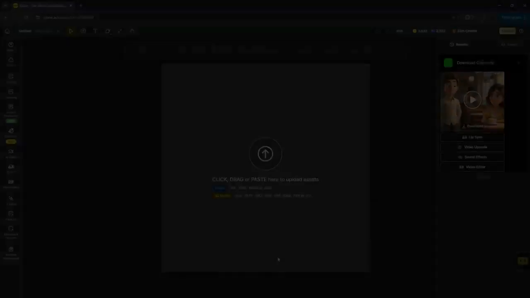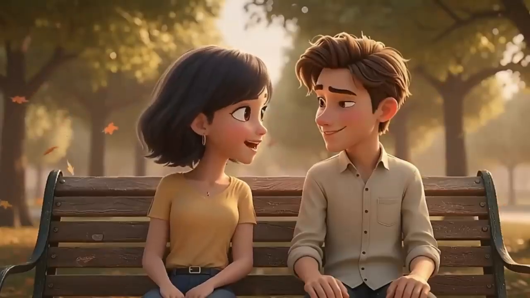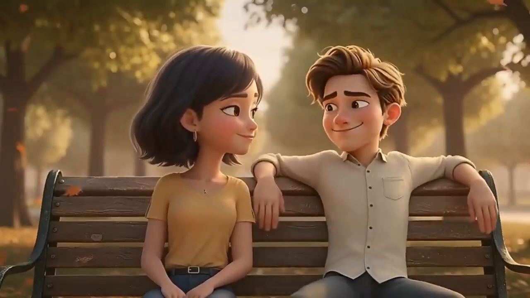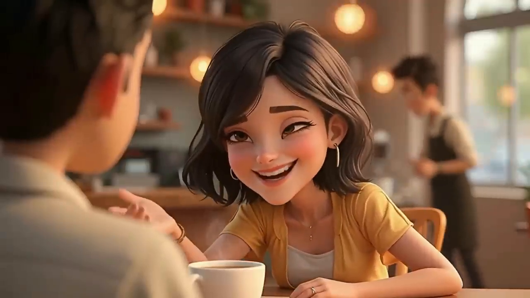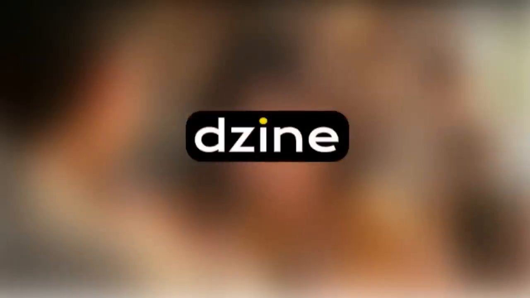Disappointed? But the character movements are quite limited. So, what if you want to take it a step further? Imagine your characters moving, reacting, even using gestures and expressions, just like in a real conversation. That's exactly what Design lets you do.